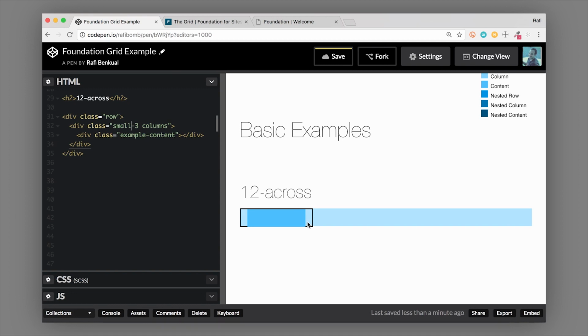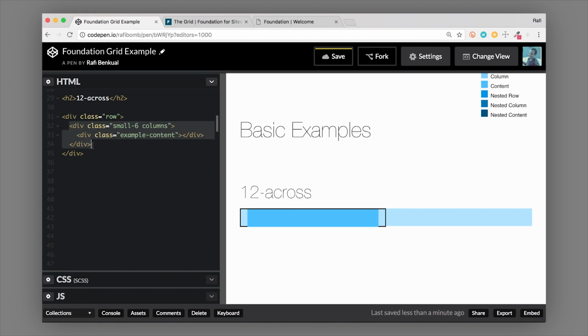That's actually 25% of the width of the row, because 3 out of 12 is 25%. If I wanted to make this take up 50% of the width of the row, I'm going to make this small-6. Now you can see that this one column takes up 50% of the width of the row.